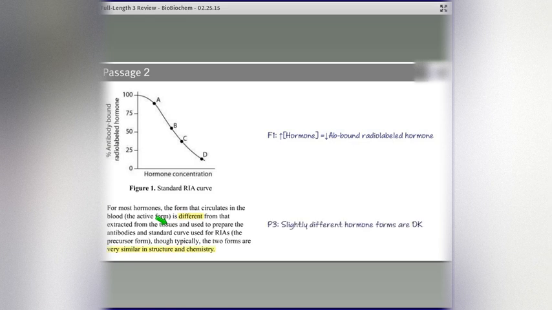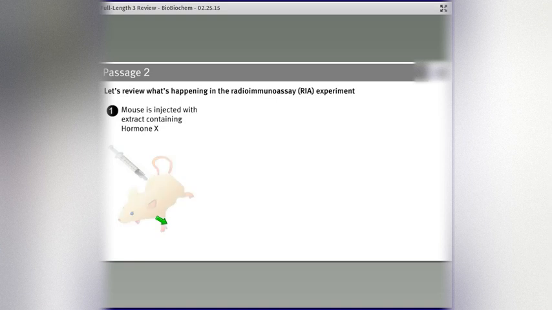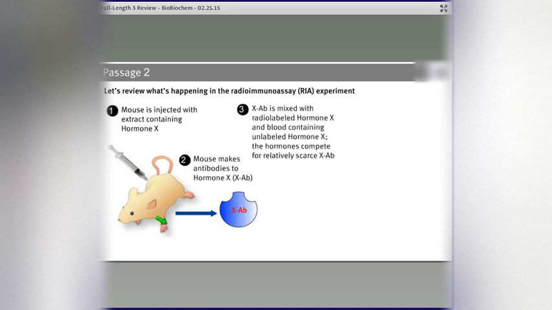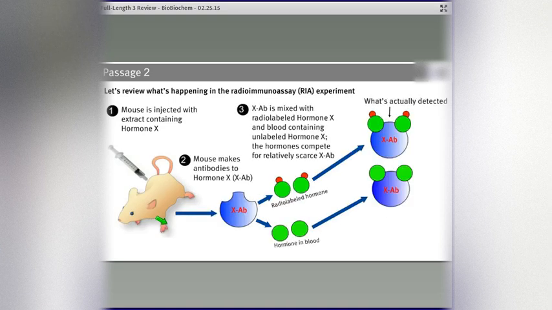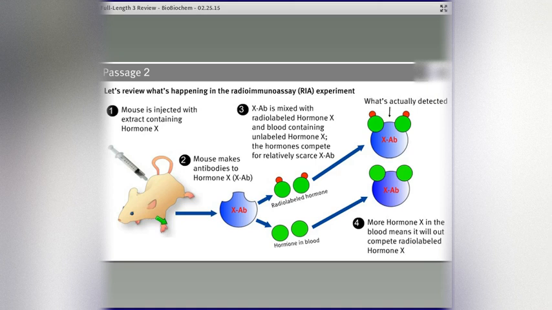So with that, let's take a look at what's going on. This is the idea that we talked about: we injected the mouse, it gave us antibodies, we labeled some hormone, we didn't label other hormone. The ones with more labeled mean less unlabeled, and vice versa. So if you want to take a screenshot of this page, you definitely can, because it's a beautiful schematic of exactly what we just talked about. You can do your print screen, or your Shift Command 4, which is better than your Shift Command 3, in order to get this nice schematic out.